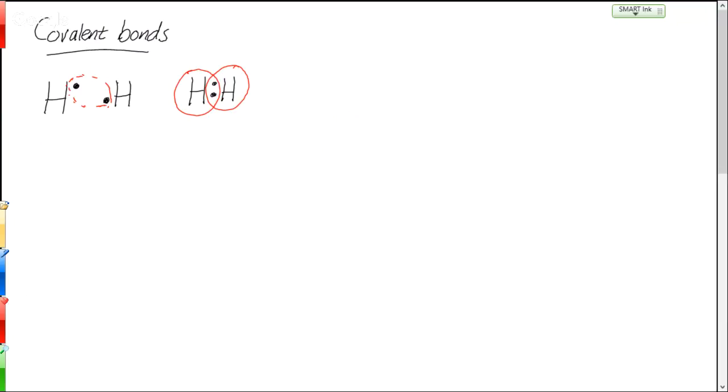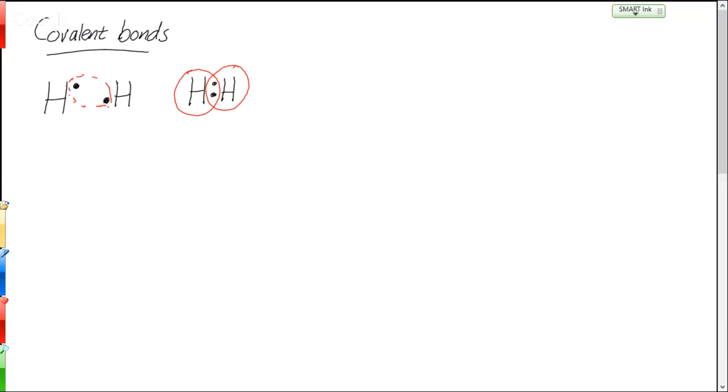So the two hydrogens have to be close enough to each other that those electrons actually are in both valences at the same time. So the valence shells overlap. And that's where that word covalent comes from. The valence shells overlap and the electrons are in both at the same time. If those atoms were to move farther apart from each other, they could no longer do this. And so they'd no longer have that stabilization.